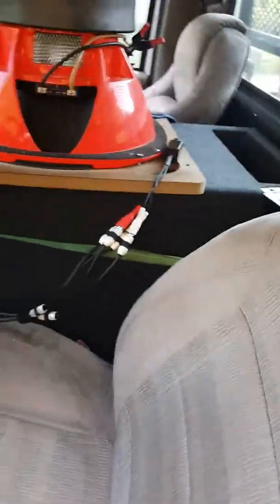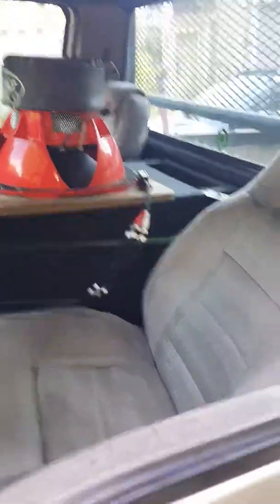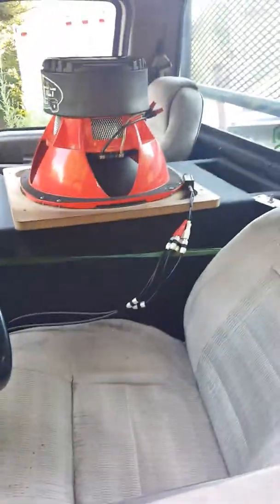Pretty soon I'm gonna be taking all this out. I'm gonna recone it — I might even run the hippo again for a little while. I'm gonna do some doctoring to this box and try to make it a little better. I've got another video for another time regarding Full Tilt Audio, because I like the products but I'm not so sure about the people working there — the customer service. I've asked so many questions and it seems like they don't know how to answer them, so I just gave up on it for now.